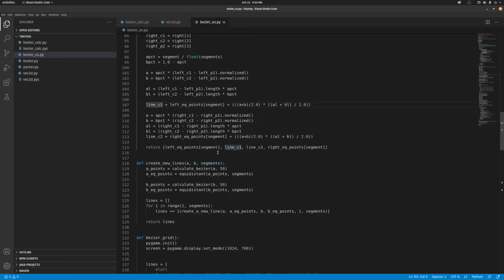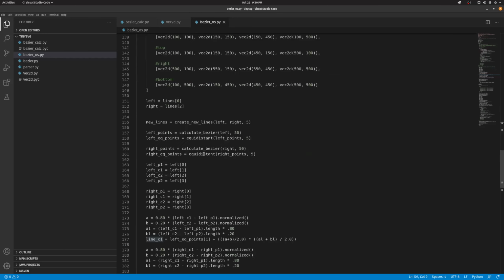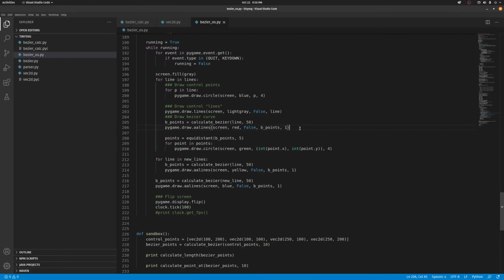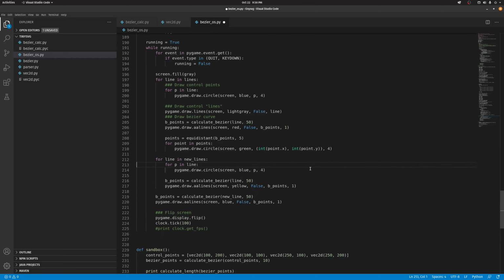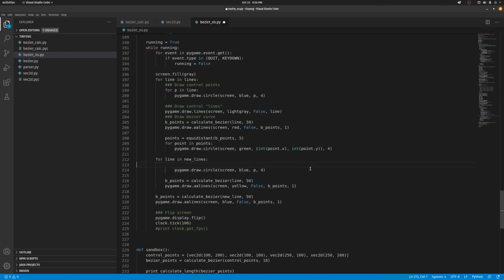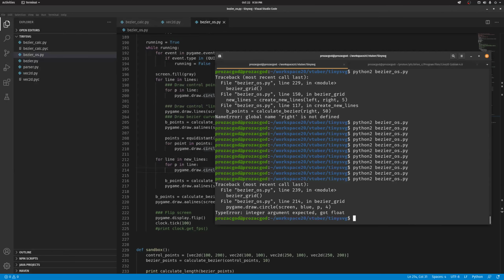Let me draw the control points. That might help me understand what's going on. I'm pretty sure they're just above, but I'll do that real quick. These are the control points. Okay, and let's draw those in blue. That'll be fine.